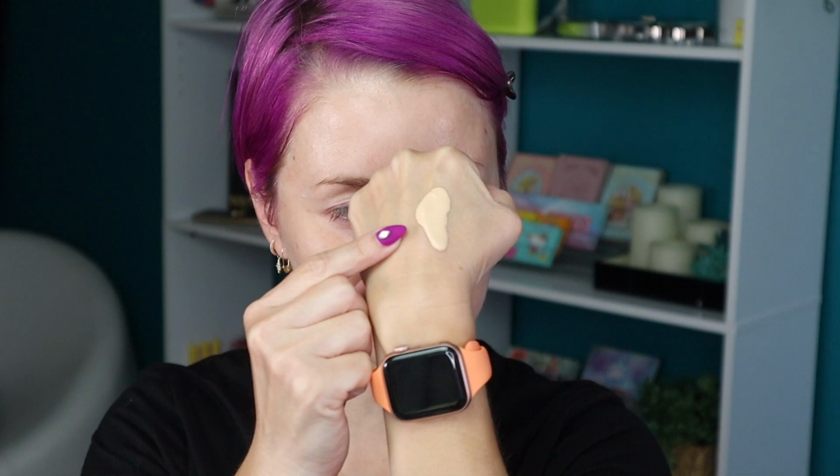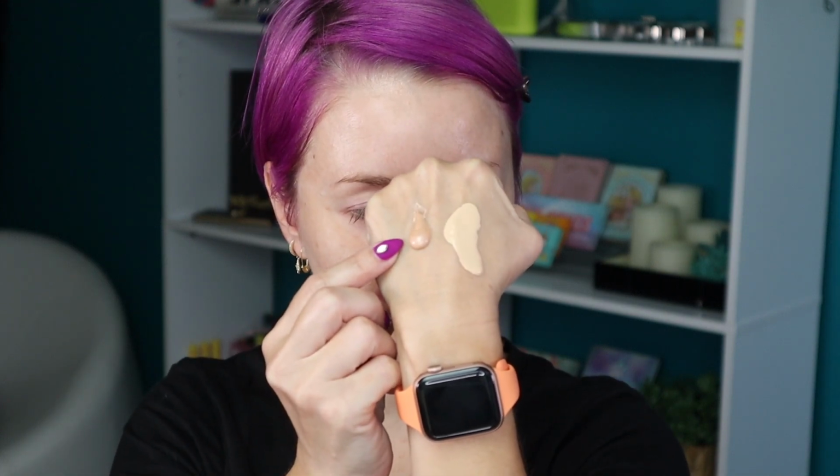So I'm going to be mixing the two foundations together to hopefully, I've never tried this before, get a beautiful blend with full coverage and a gorgeous glow. This is the Natasha Denona Foundation X. This is the Becca Light Shifter Doing Skin Tint. And I'm just gonna mix them together and start applying with my BK Beauty 101 foundation brush, which will be restocked tomorrow. Stay tuned for that.